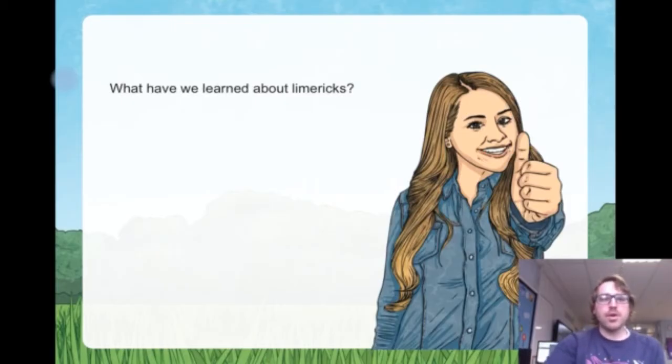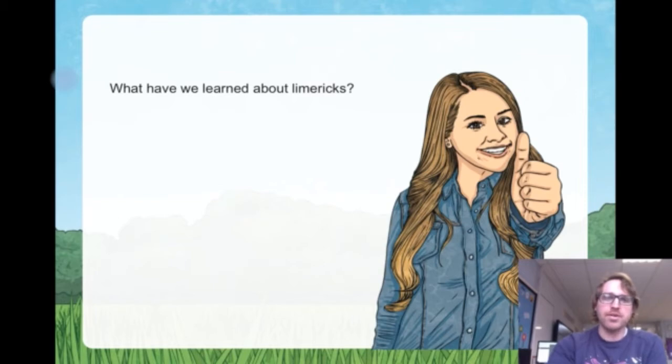So what we're going to do now is we're going to quickly check what the features are of limericks. So I'm going to read through some of the features of limericks, and then we're going to have a go at writing our own. So your learning objective today is to write your own limericks. Okay, so now we're going to look at what we learnt yesterday, which was in our last lesson.